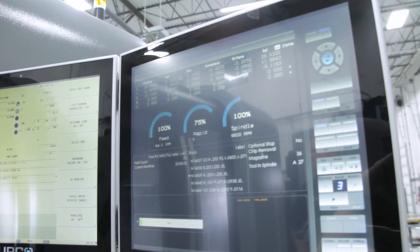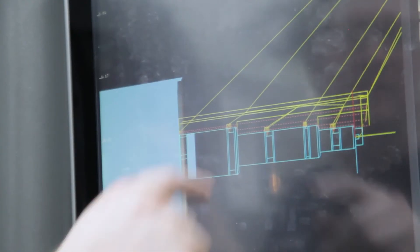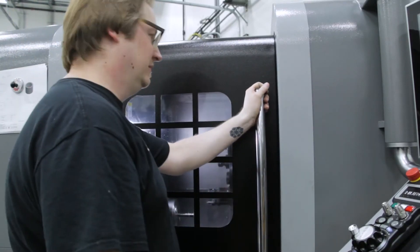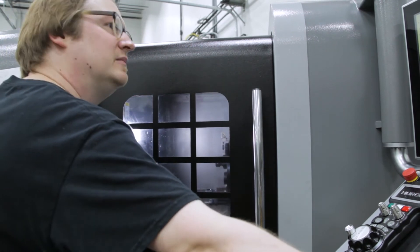On the mills, most of our programming is done in Mastercam, so we have the G&M code produced. On our lathes, we actually do conversational on every program now. I wasn't a programmer by any stretch of the imagination before I ran Hercos, but now that I'm doing conversational, I'm a setup operator that can program.